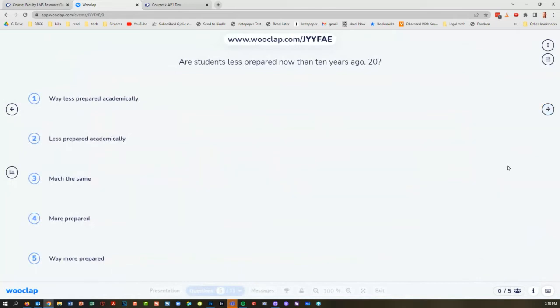Now, this is a simple poll, and I go ahead and think about this for a minute. Are students less prepared now than 10 years or 20 years ago? And each of us has one vote, and it will show up as a bar graph. And I'm going to vote and hit submit. And then JPR, what I was just showing them is right here on this screen, while you've got 2 screens open, you've got the screen I'm sharing as well as the WooClap screen. On the screen I'd show the class, I can see how many people have voted. And if I have 13 students, then I'm just going to sit here and wait till every one of them has voted, right? And I can see the results.